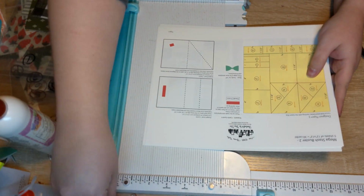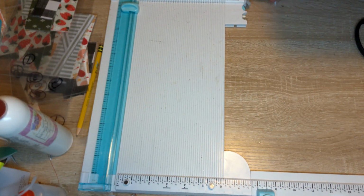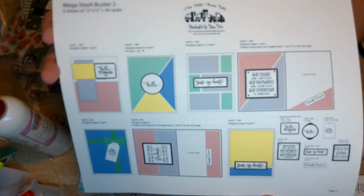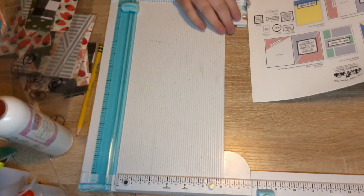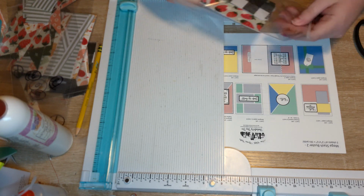Now that all the cutting's done, it's time to put them all together. Hopefully I can run through them all really quickly on here. I try to make it to where you don't need many matting layers, but obviously if you want them, add them, the more the merrier.